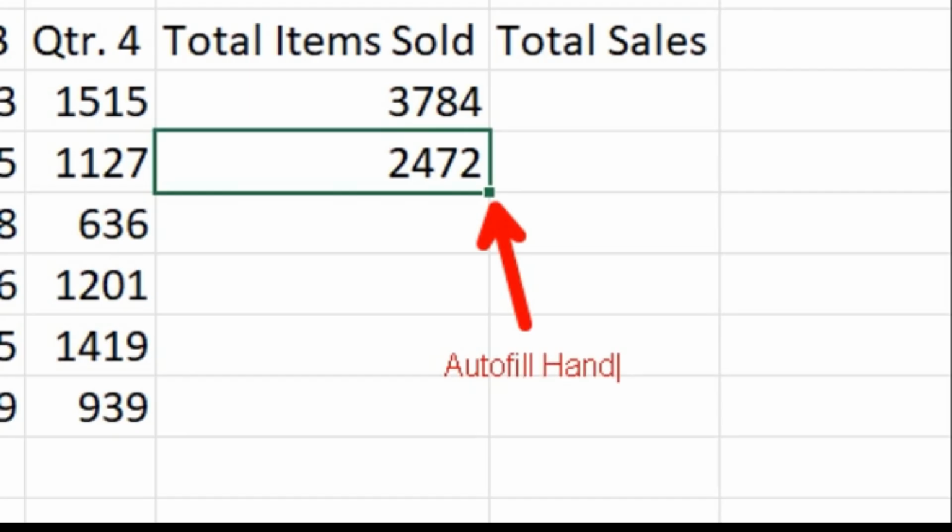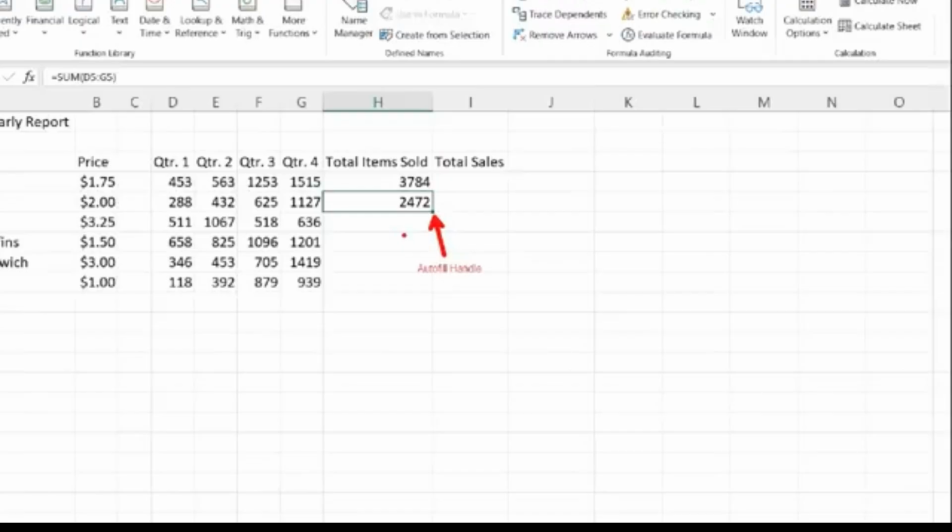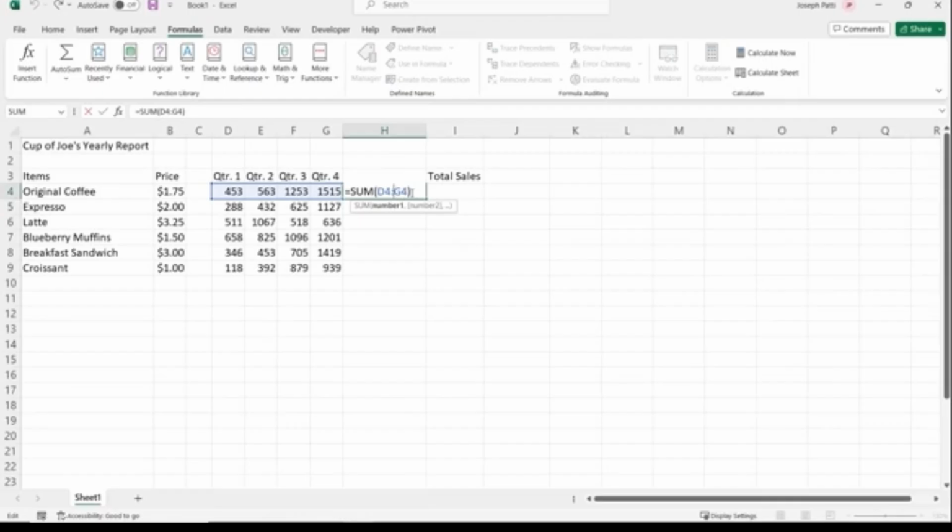I'm going to give you a sneak peek at what's known as the autofill feature. Autofill allows us to copy a pattern, whether it's a number pattern or dates, or it could be categorical, like months or weekdays, or it could be a formula or a function. What we can do is select our function, and you'll notice that when you select any cell, we have that little square in the bottom right-hand corner. Well, that square is actually known as the autofill handle. And that little square allows us to copy the pattern that we're trying to do here.